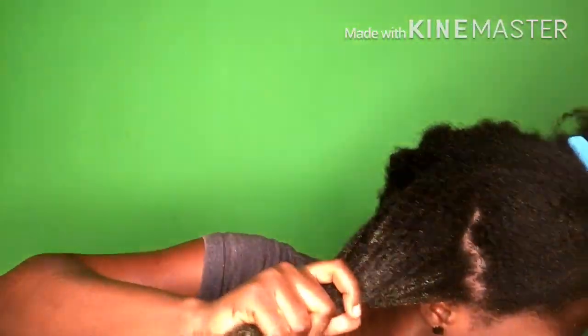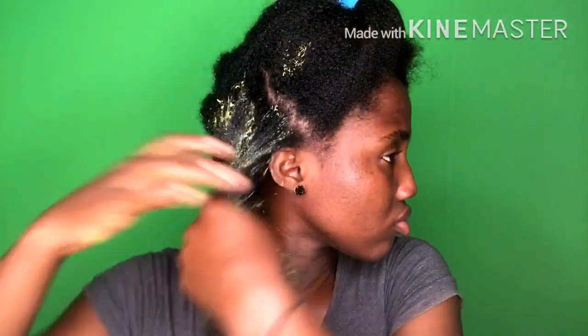Now what I do is just apply the deep conditioner on my hair and massage it in. I make sure that I let it coat all the hair strands as much as possible. Deep conditioners are not necessarily to be used on the scalp. It's just on the hair because you are restoring the hair and strengthening it. I also make sure I apply it to the ends because those are the oldest parts and they need more moisture. Then I just twist off each section, and that is what I do for my whole hair.